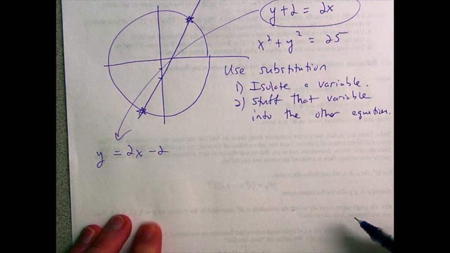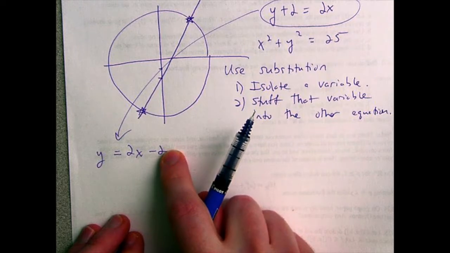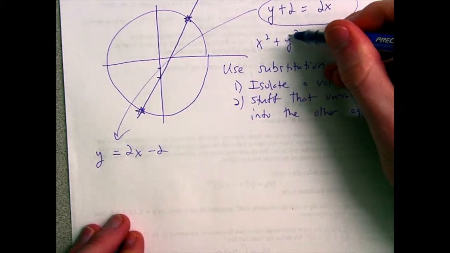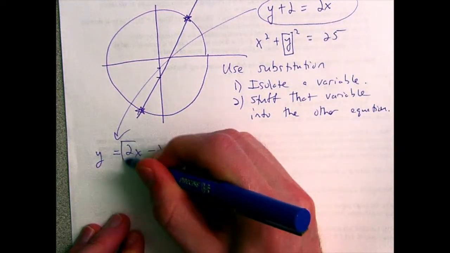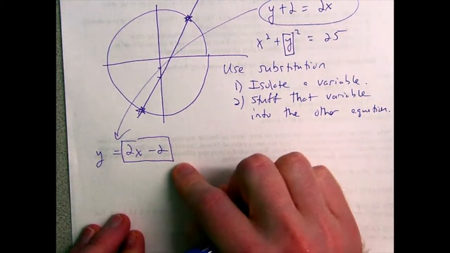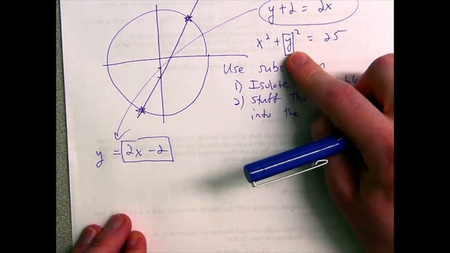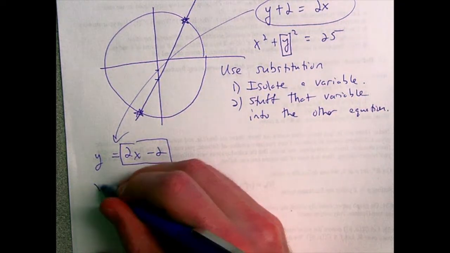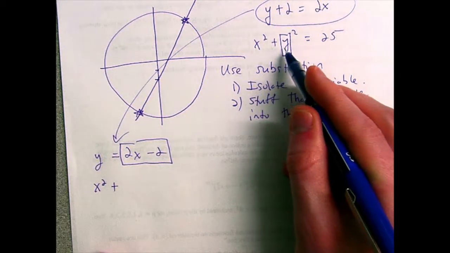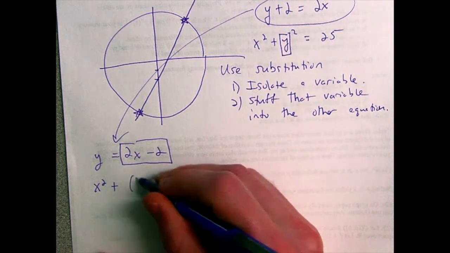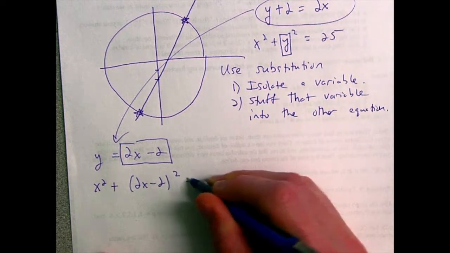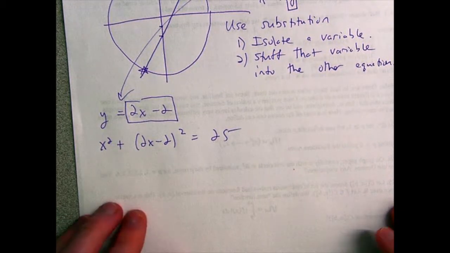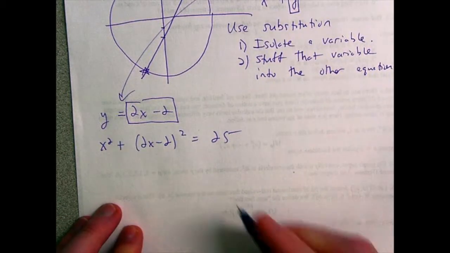And then what I can do is I can take this expression and stuff it into the other equation, right? So in other words, I'm going to replace this y right here with this whole expression right here, because y is 2x minus 2, so of course I can replace y with 2x minus 2. So stuffing this expression into the other equation, I obtain x squared plus, and now I'm replacing this y here with this expression, so I have 2x minus 2, quantity squared, is equal to 25. This equation is now just one variable, so we can solve it. It's a quadratic, although it's definitely not in any kind of conventional form.